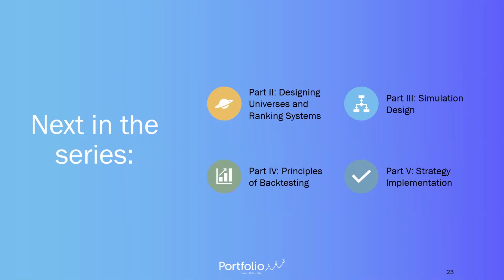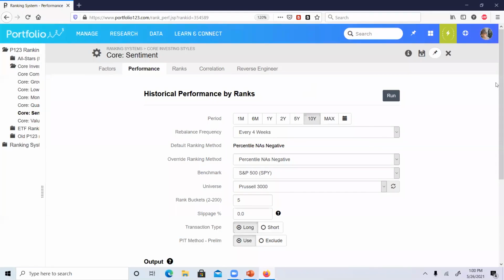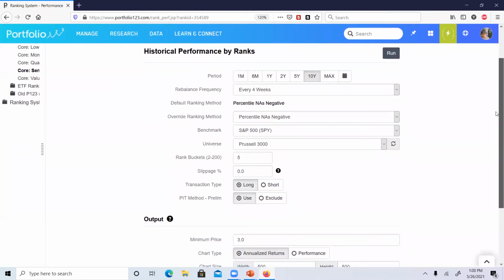Okay, someone wants to get to the ranking buckets again. Let's go back there. Now, what is your specific question about this? I could run this again if you'd like.